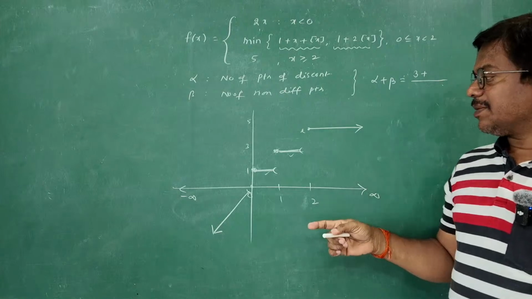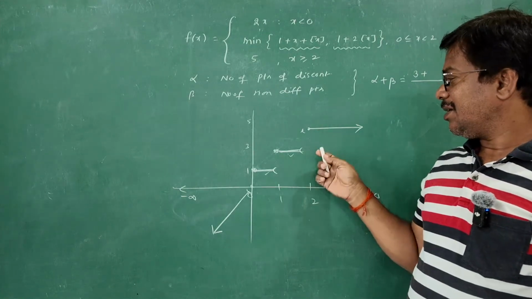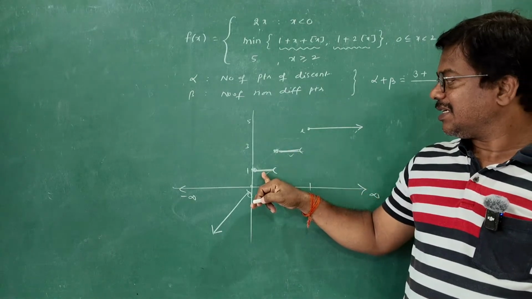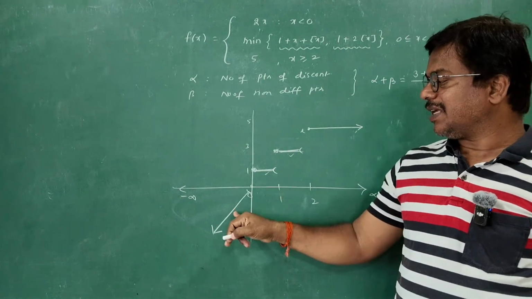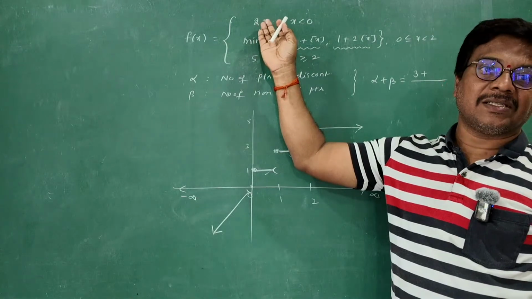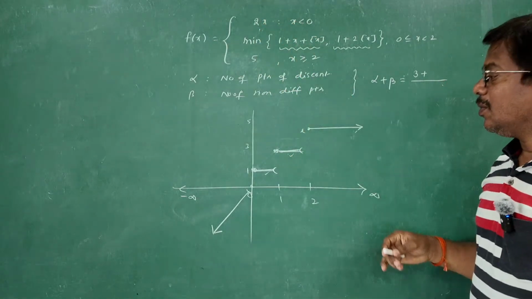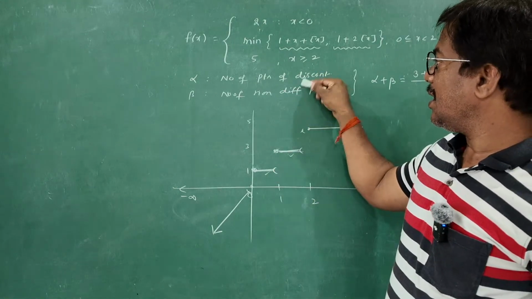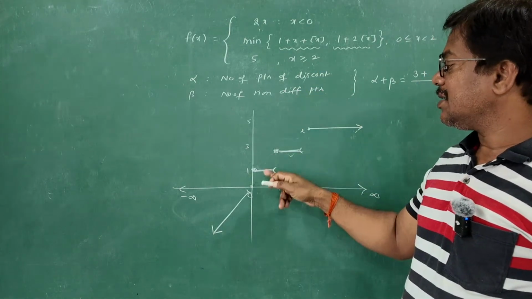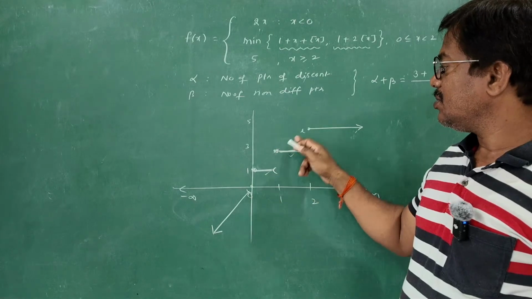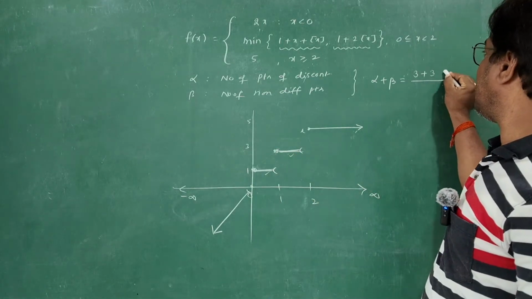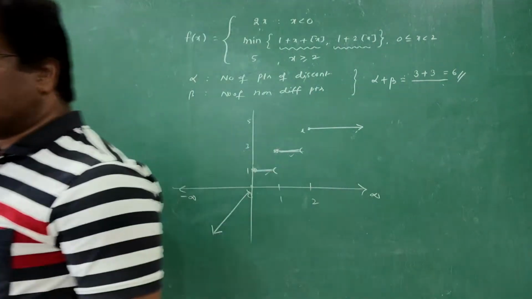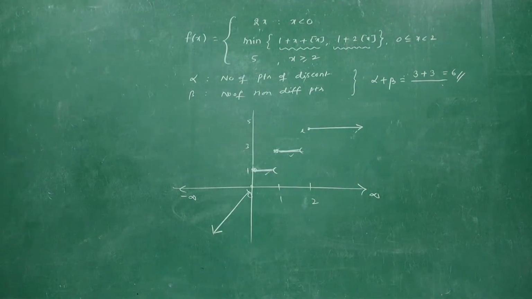Next, non-differentiability. Here, constant function is differentiable, constant, constant, differentiable. These 3 are differentiable, as well as the straight line y equal to mx, the straight line is also differentiable. Only the points where the discontinuity occurs, there it is non-differentiable. 1, 2, 3. So 3 plus 3, it gives the result 6. This is your answer. Next, go for the third question.